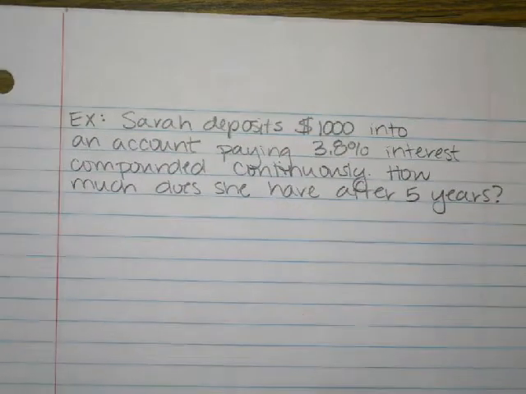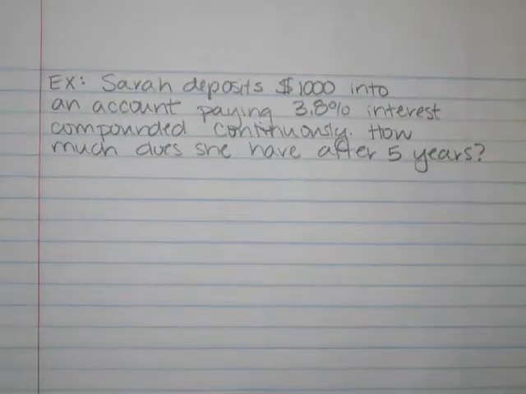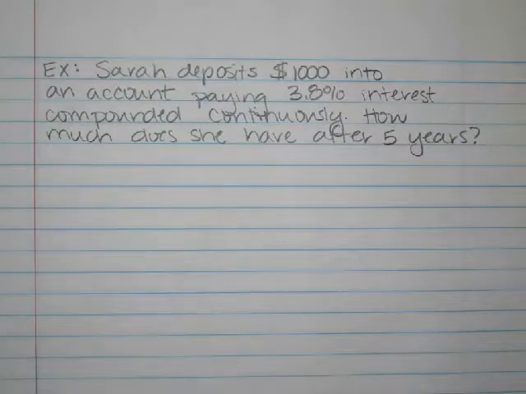All right, so her interest is compounding continuously, and we want to know how much money she has after 5 years. Is this decreasing because she's paid? She deposits the money into a bank account, so she is getting money. Okay. Yeah, she's being paid. What does compounded continuously, quarterly, mean?